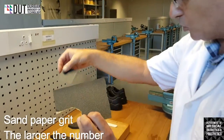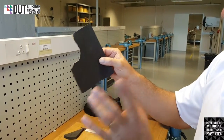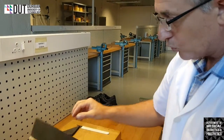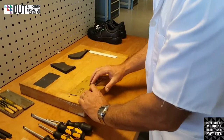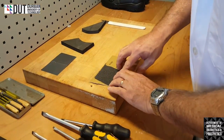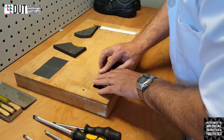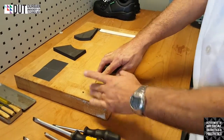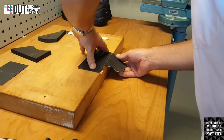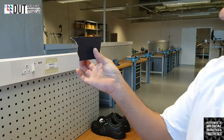All right, I'm going to show you quickly. This piece of sandpaper hasn't been cut properly. It's just been torn off. But the correct way to cut a piece of sandpaper into a nice, neat piece like this is to fold it. You put it down on your bench, wherever you want to cut, and fold it over. Press it down with my fingers as much as I can. I can even fold it back on itself the other way. Then I take it onto a nice neat edge, hold it on that edge, and pull the one edge away. And there you go, it'll cut a nice neat edge on your sandpaper.